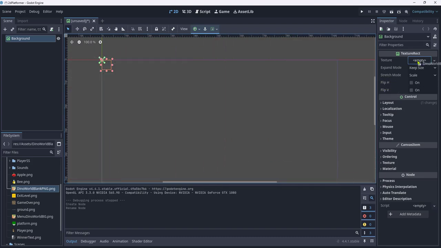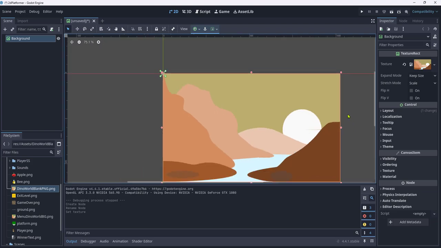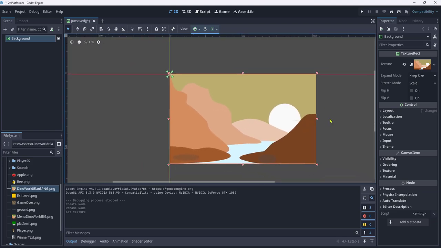Now what happens, because the graphic has been prepared 1024 by 600, which is the same project size we created earlier, because you're using the texture rect, the actual background will fit perfectly inside the project area. Very simple and straightforward, and it really does work very well.